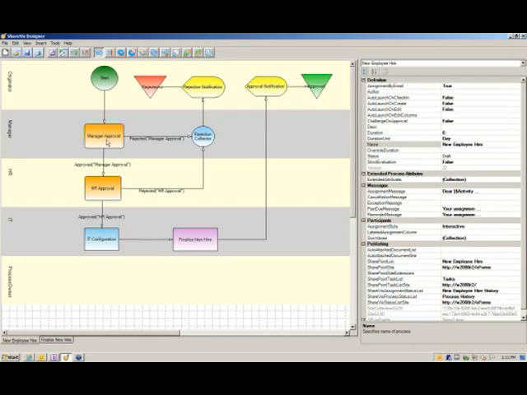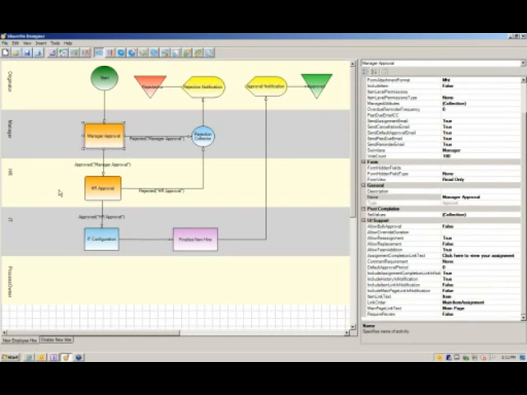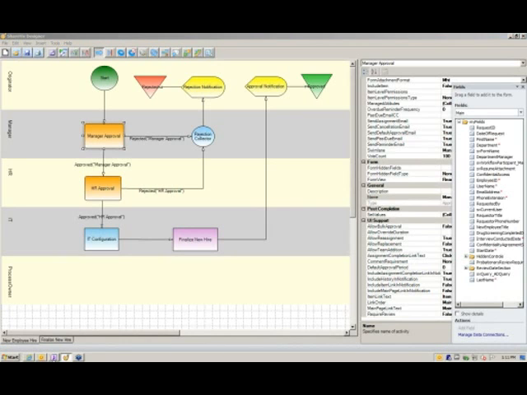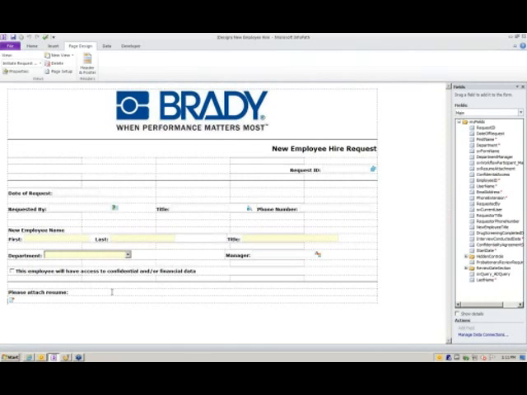So whether we have a forms-based workflow or a documents-based workflow, you're always going to have the workflow component. So we define this workflow component. Now, if it's a forms-based workflow, we then also have a form on top of that. Let me jump over to a tool called InfoPath, and this is what we use to design our forms. Now, InfoPath is not a tool that's created by Winshuttle. InfoPath is part of the Microsoft Office suite. We just leverage InfoPath to design our forms.